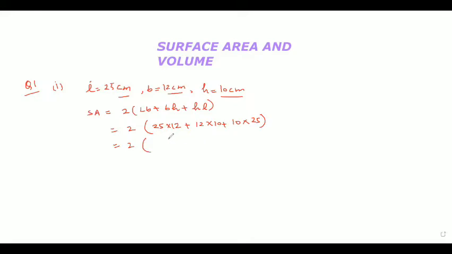So in our next step, 25 of 12 will become what? I think 300 plus 12 into 10 will become 120 plus 250. So here 3 and 4 is 7, 420 and 670. So our answer would be coming as 1340. This is our answer. Hope the question is clear.